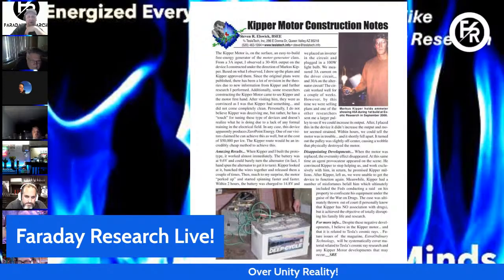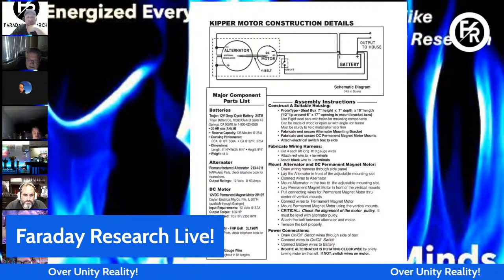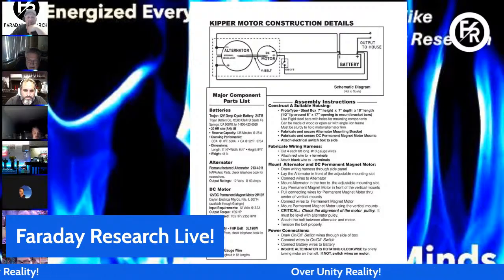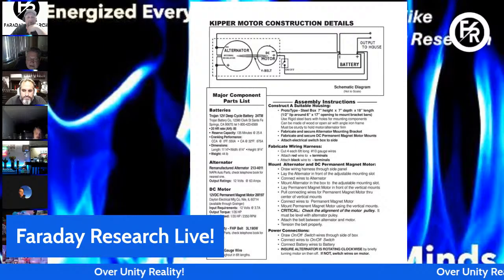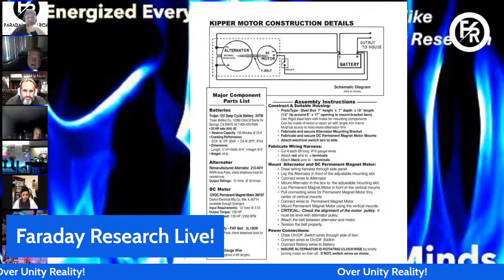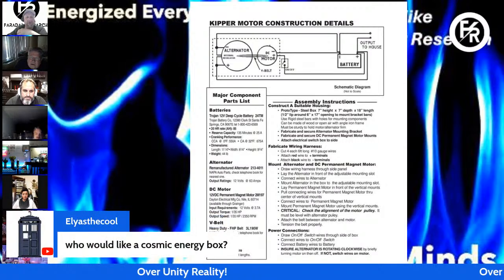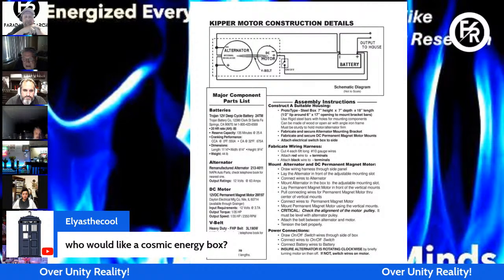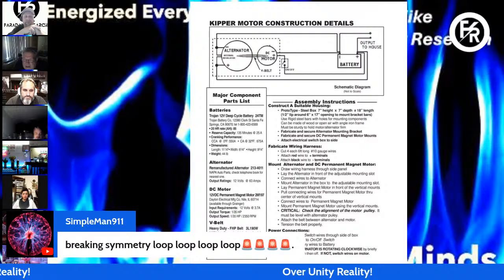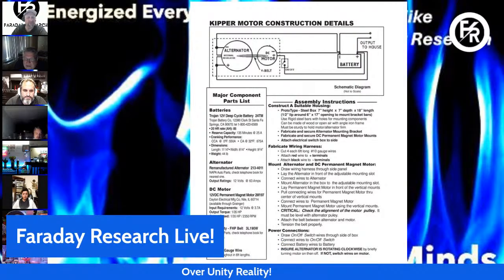So the main parts is an alternator and just a DC motor or AC motor? Yeah, here's the parts here, and here's the list of parts, and how we assembled it. You have an alternator, and then you have a motor, held together with a very small V-belt, and then we put an off-on switch in later. Isn't this kind of similar to the Liberty motor? I have no idea what the Liberty motor is, but this is just a simple motor generator.